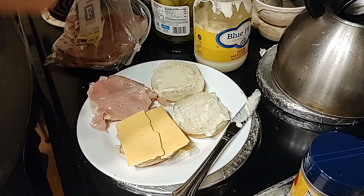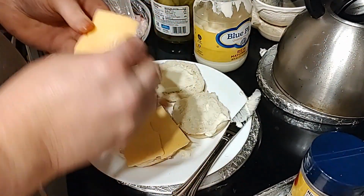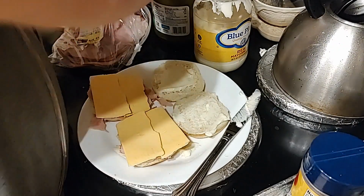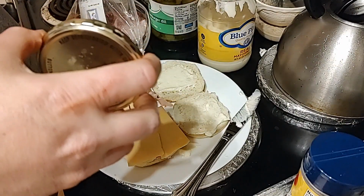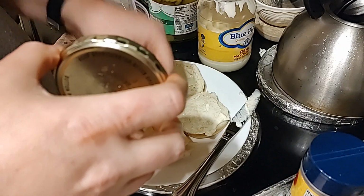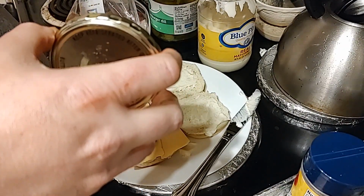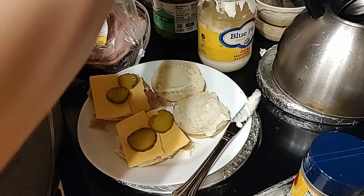And pickles are optional. I'm going to add two pickle slices, hamburger dills. And I'm going to put the top on the bread, on the sandwich. And I am going to put it in the microwave for a minute and 30 seconds.